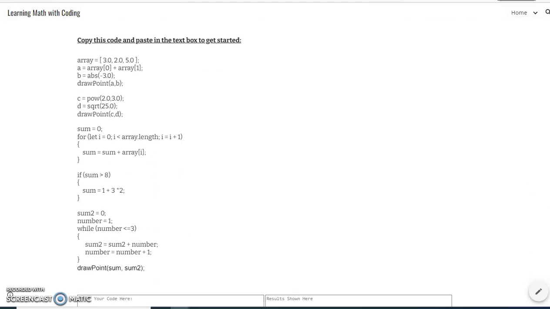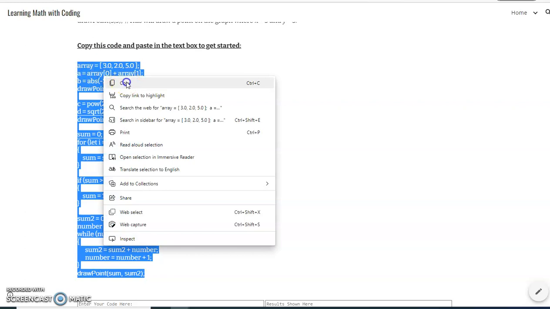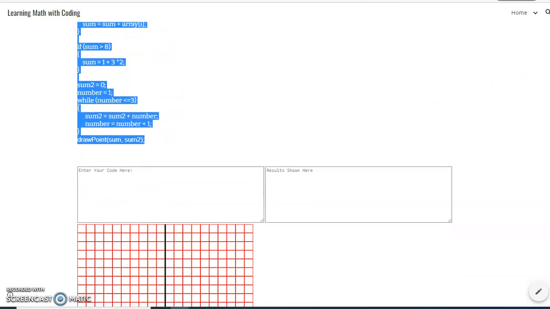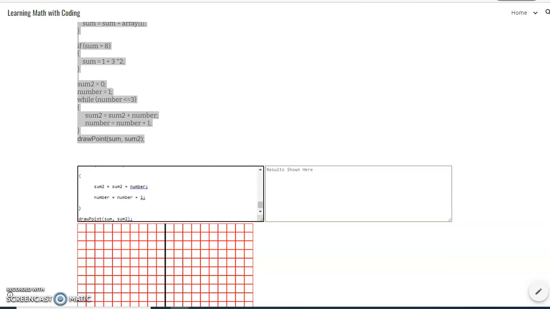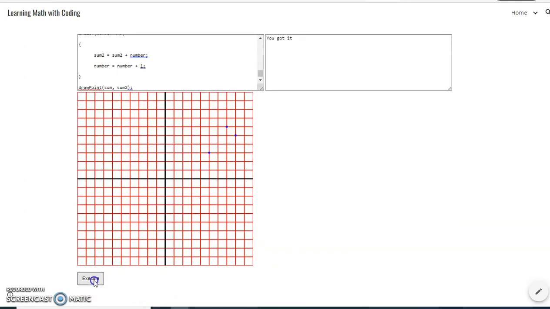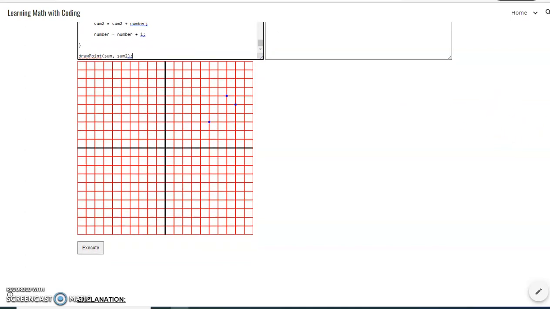Okay, so what I want you to do is copy this code, and the explanation for these lines of code are provided below. You can read through those. But when you copy that and execute it, you should see these 3 points. And the x and y coordinates of those 3 points are determined with these lines of code up here, so you can go through that. But that's to show you how to get started.